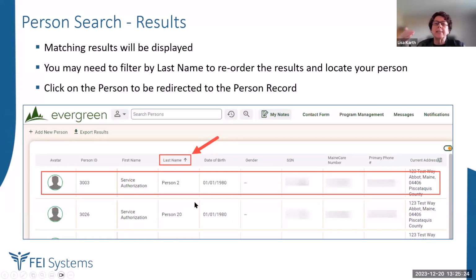Now, there may be instances there's more than one result. For example, here, there's a person 2, but there's also person 20. Because that person 2 met that criteria. The 0 on the end of it wasn't enough to separate it. So if you need to get things in numerical order, you would just click on this arrow to the right of the column name. And that's going to put things in numerical order for you, or for the most part.